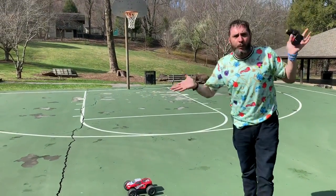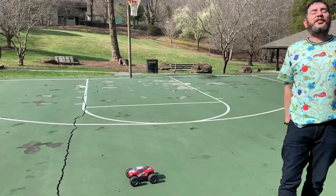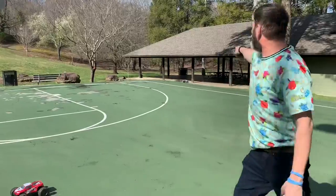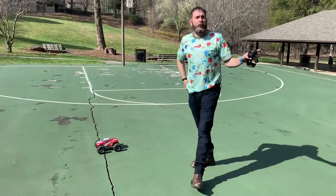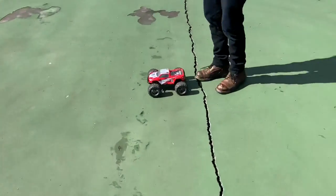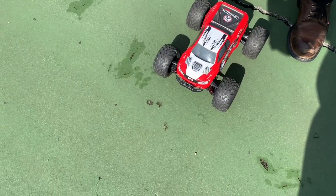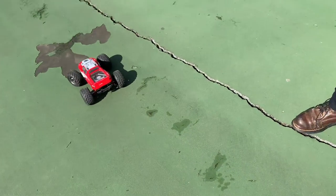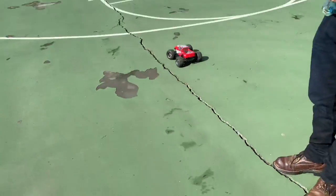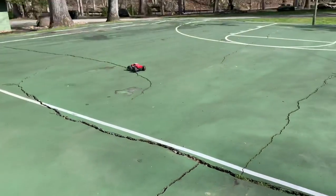They also have a buggy for $49.95, the same size as this. I may go buy it because of the performance of this one. Everything is proportional - watch the front tires, I'm going to turn left very slowly. See how slow they go? It can be fast but you can turn very slow. The throttle is also proportional - see how slow I'm going? You can speed up as you go. I mean I'm turning really fast!